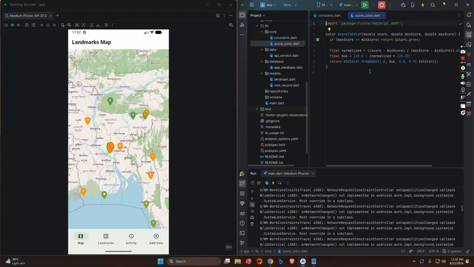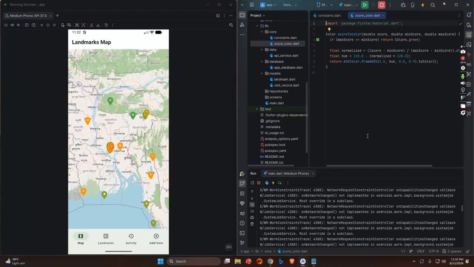As we can see in line number 3, the color score to color double score calculates a hue value. This maps higher scores to 112.20 degrees, which is green, and low scores toward 0 degrees, which is red. So how is the score calculation defined here? The landmark score is an activity-based metric dynamically computed by the backend server based on user visits and interaction history.